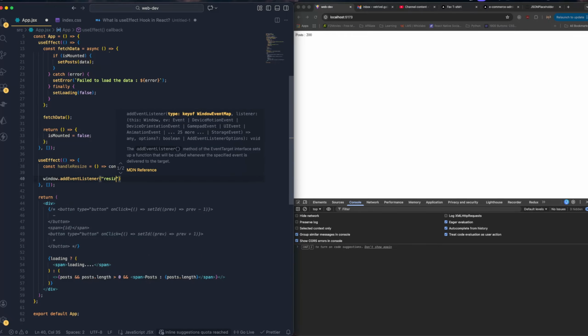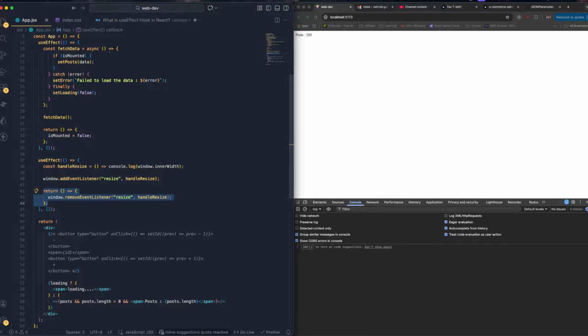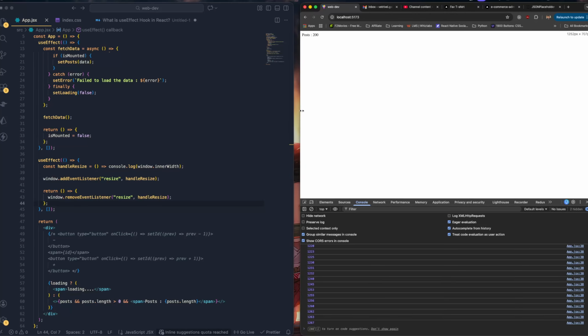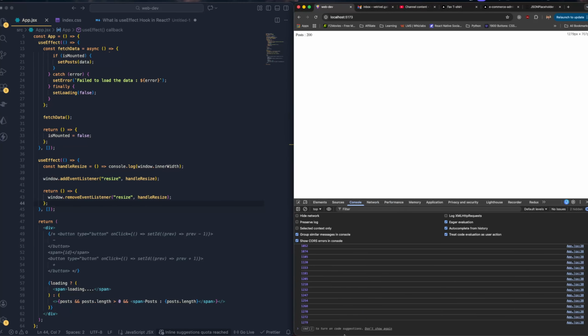Then whenever this component gets unmounted, I need to clean up this function. So here I'm just going to say removeEventListener, open it. What event listener did we create? The resize event listener, and supply that function as the reference. Okay, so this is how you can work with the cleanup function. This is how you need to set up the cleanup functions. So the cleanup runs when the component gets unmounted, right? So if I refresh this, okay, and if I adjust the screen, you can see we are getting the console.log on our screen.